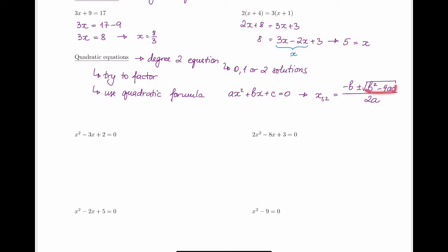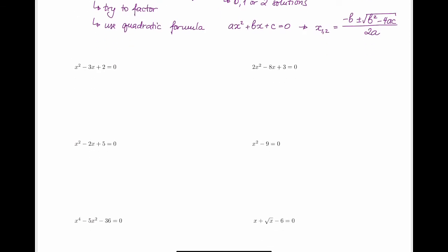And as you're using this formula, you will actually be able to witness any of the 3 situations. If the thing under the square root turns out to be negative, that's not possible, which means that the equation will have no solutions. If this entire square root turns out to be 0, that means that adding and subtracting it will yield the same number, which means the equation will then have 1 solution. But if this square root is something you can compute and it's an actual number that's not 0, then this is when you're going to encounter the 2 solutions situation.